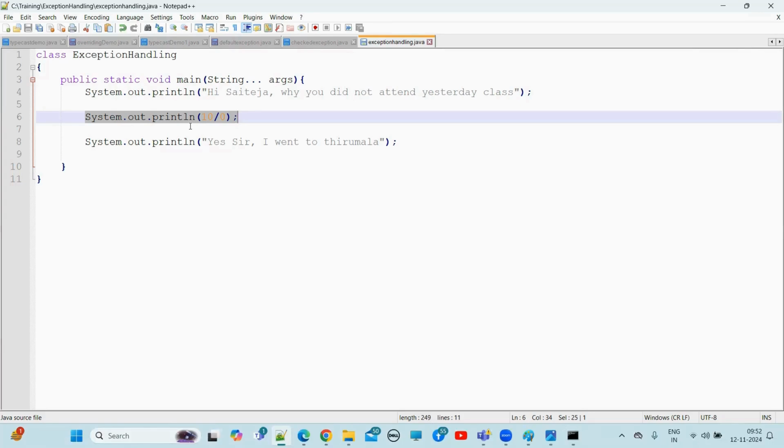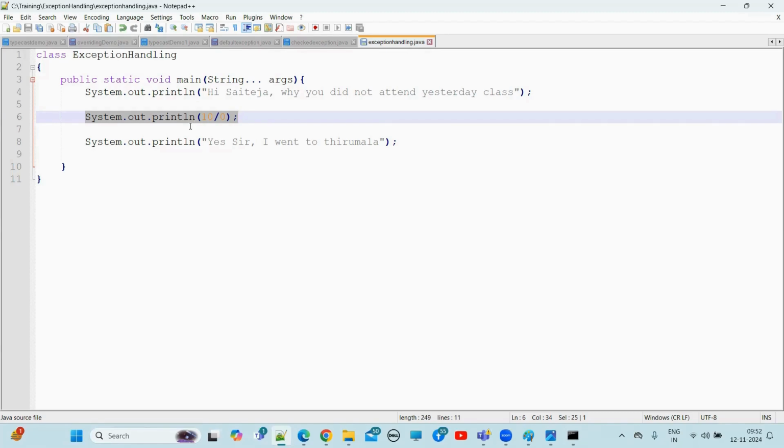The code in which there is a chance of raising exceptions, such type of code we call risky code. Always we need to keep the risky code under the try block. Where do we need to keep the risky code, guys? Under the try block.